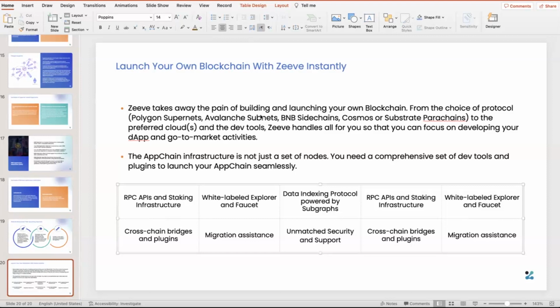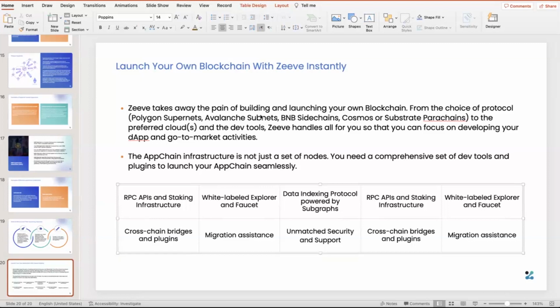Ashok, which application framework should be best? So yeah, for a lower budget MVP, I would say Appchains is something which cuts down a huge amount of cost, because you're leasing quite a few things from the main chain, and the rest of the components are well built. And since you are doing an MVP, my assumption is there would not be a lot of customizations. So that way, I think Appchains, Polygon Supernet, or Avalanche Subnet becomes a very good option.